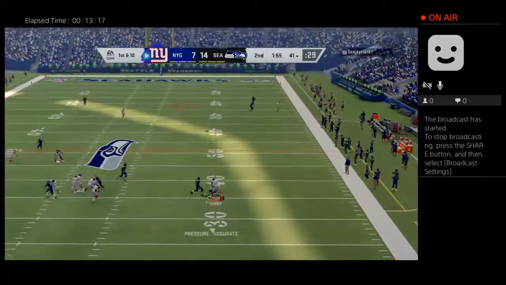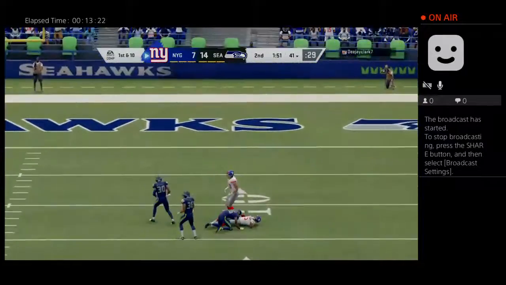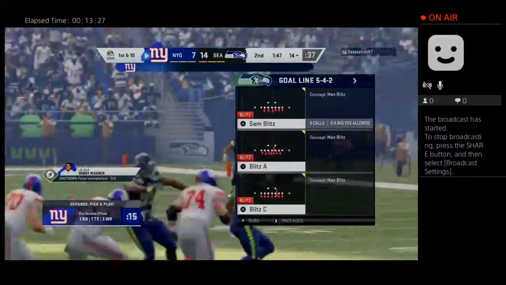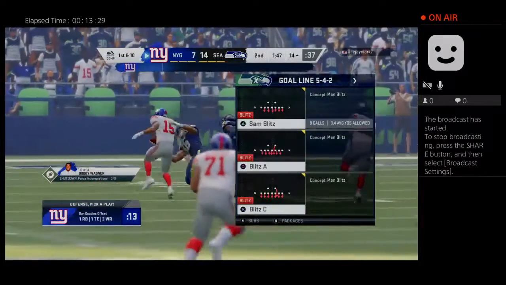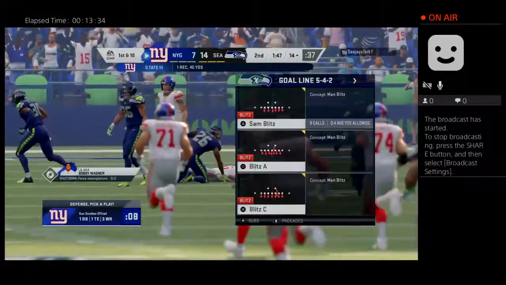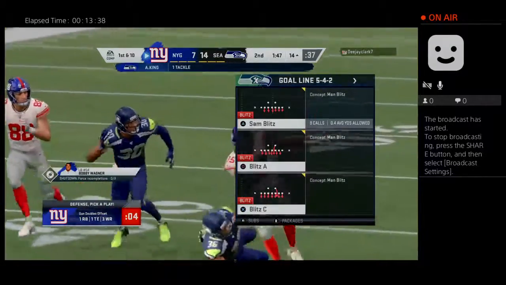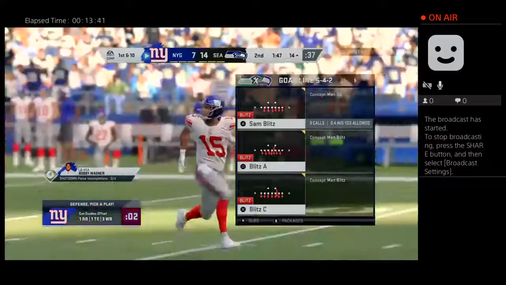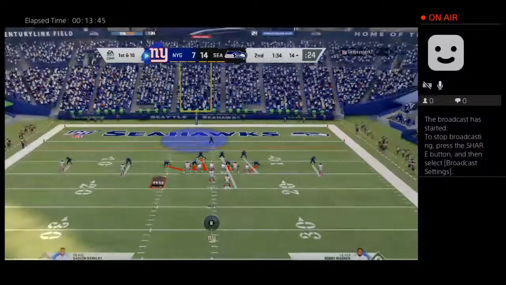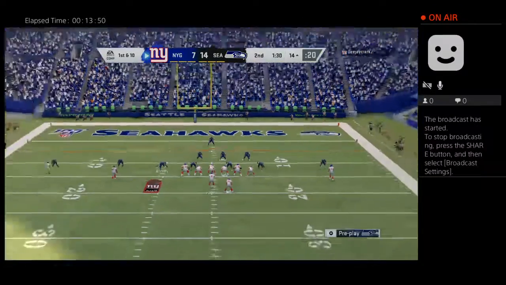Escaping the pressure right. Now he's going to throw it back deep. This is caught at the 20. And he's taken down inside the red zone, past the Seattle 15. A big play there for the Giants. 45 yards. So how about this for field position after the big play? Inside the 15 now as they come up on 1st and 10.